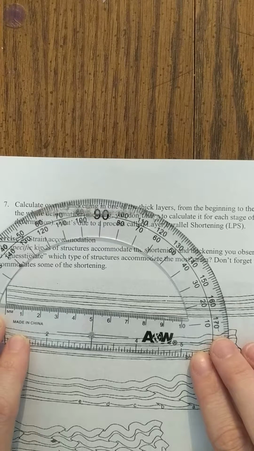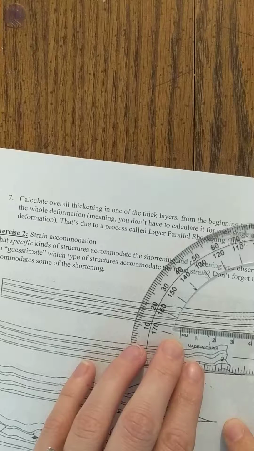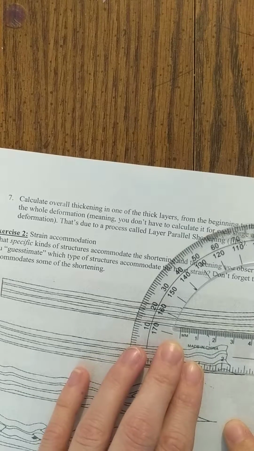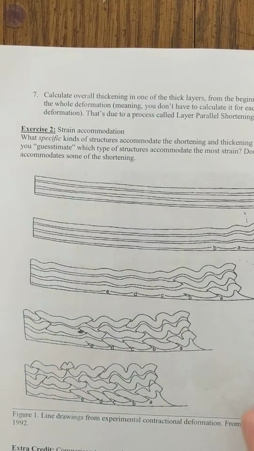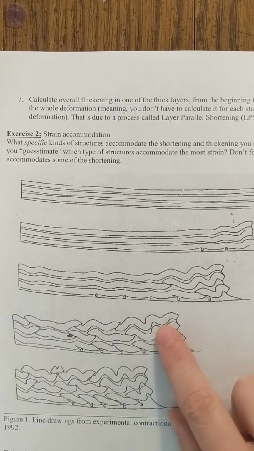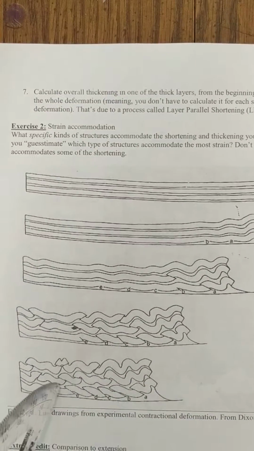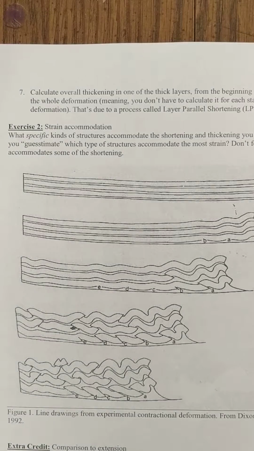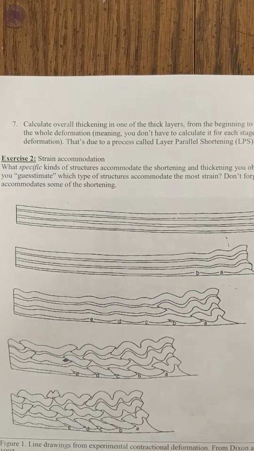So right here, undeformed state, you're going to measure it, and we want the entire length. So it's maybe about 10, maybe about 14 centimeters for our undeformed state. And then your natural progression, how short do each one of these get? So undeformed to deformed, calculate the shortening, by the undeformed, by the deformed, and see what you get.